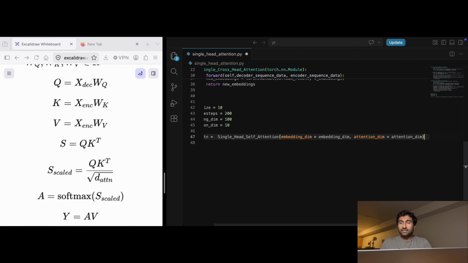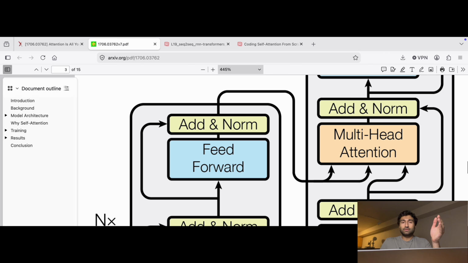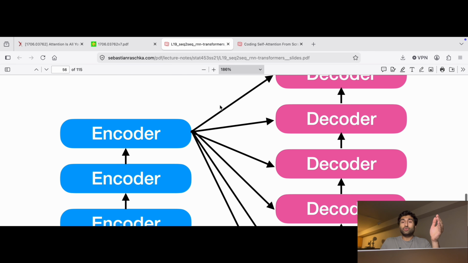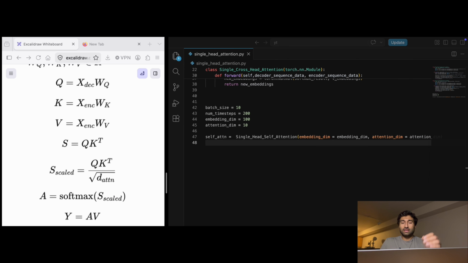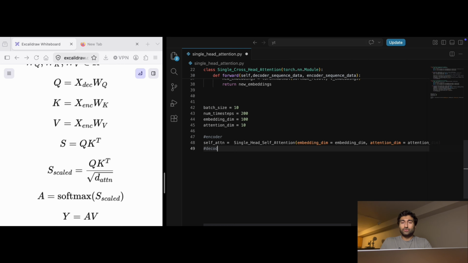Okay, the whole idea here is if you were training the whole transformer model, you have your encoder blocks, you stack them up, right? You have all these encoders stacked together, and then the end encoder, you're going to take the output of that, and you're going to feed that into all of your decoders. So I'm going to replicate that in a very loose fashion here. I have my self-attention, so this is my encoder bit, and so I'm going to feed the output of this to my decoder. And remember the self-attention output is going to be your batch size, time steps, and then your attention dim. In this case, the output is going to be by 10.